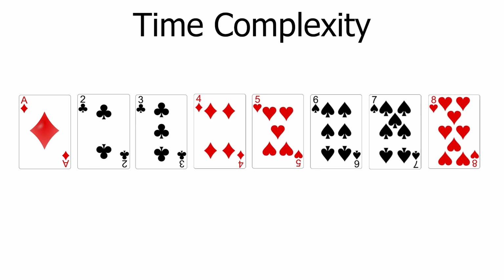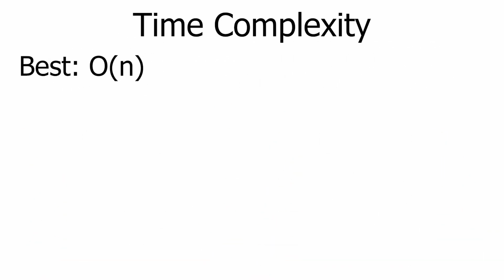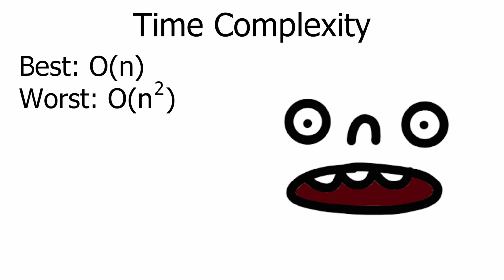For the time complexity, the best outcome is just O(n). You have to go through all the items in the list, so it depends on how big the list is, but they could already be sorted, so you only have to check them all once. The most common outcome is you may need to go through the list a couple of times, and that's how you get O(n squared). You'd need to go through the list n times to pick our current item, and then you need to check it against all other items n times. This also happens to be the worst possible outcome for the list when it is completely unsorted.